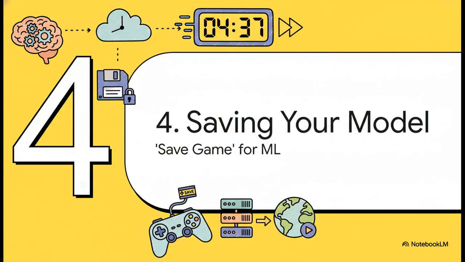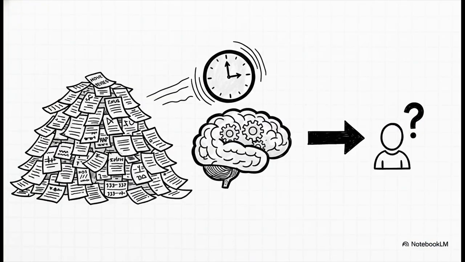The last thing we want to do is have to repeat that process every single time we start our app. It's like playing a video game without a save button. We need a save game feature for our model. I mean, seriously, can you imagine that? Every time a user opens your app, they have to wait for hours while it relearns everything from scratch? No way. That's not just inefficient, it's completely unusable.